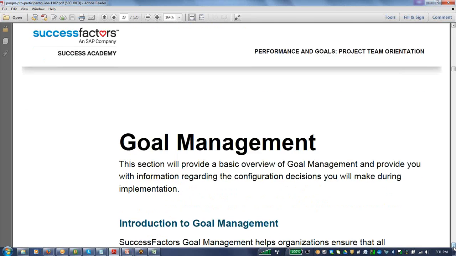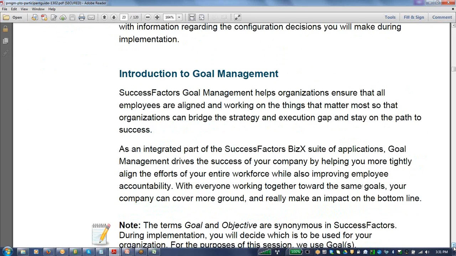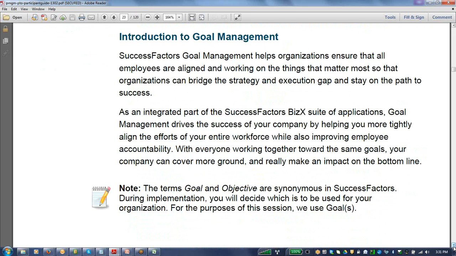So let's get into the goals management section. Goals basically are objectives that an employee needs to accomplish in that particular year. So SuccessFactors goal management helps organizations ensure that employees are aligned with the company's policies, philosophies, and strategy.